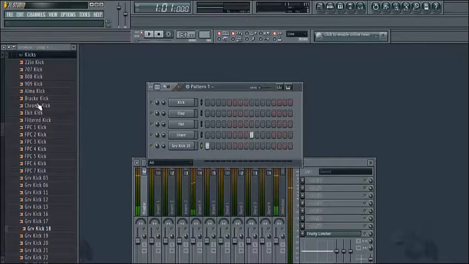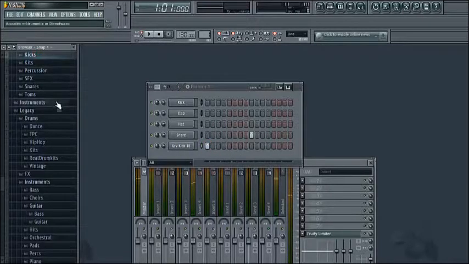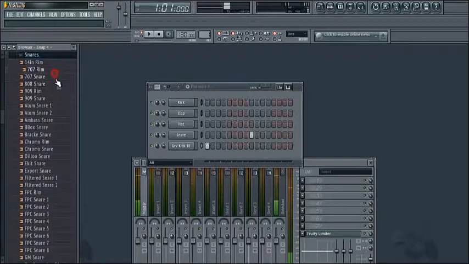Works out pretty nice. Now, if you want, you can also find a different snare. Remember, this is FL Studio 11, so if you're using FL Studio 10, there might be a bit of limitations towards your software that you're using. For me, I'm just using FL Studio 11.